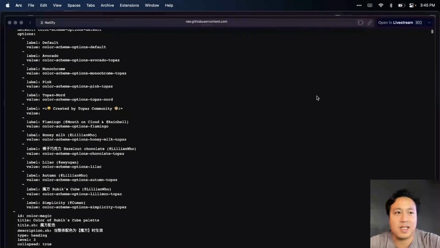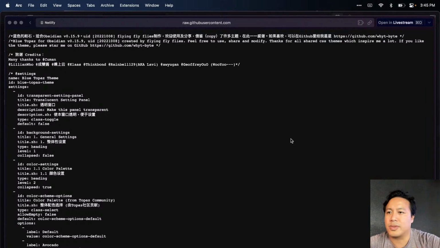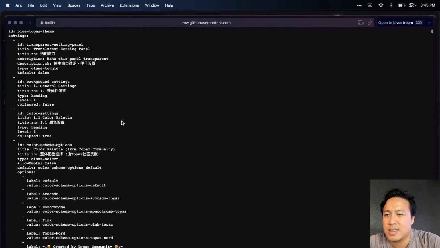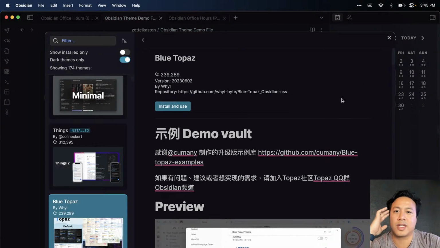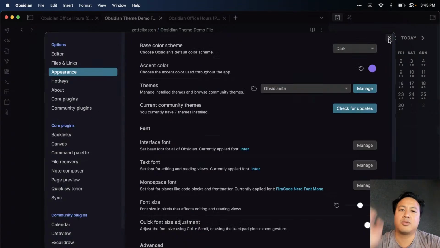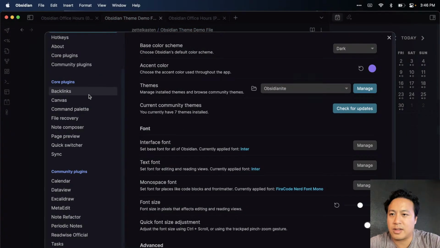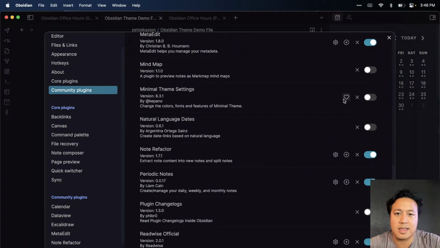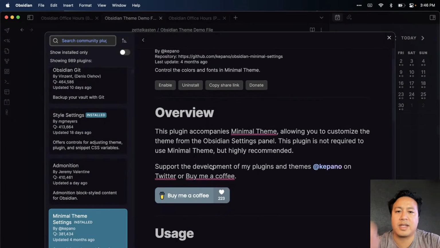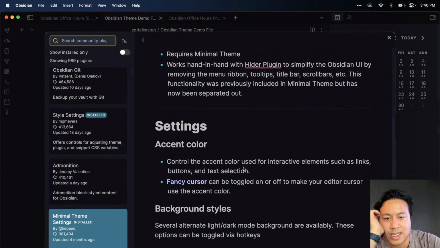If we look at the raw, I mean, this is easily what? Okay, settings. Yeah, okay. So what I like about this, for those who are kind of new to theme development, is it's designed to work well with the minimal theme style, the plugin. So if we look at core plugin or community plugins, you notice here there's this thing called minimal theme settings. And minimal theme settings basically allows you to customize someone's theme without having to do all this CSS.